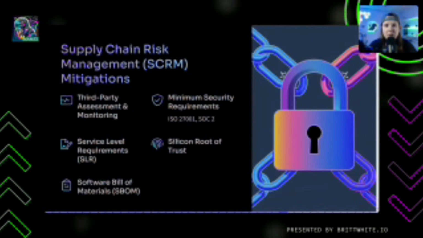On the hardware side, we use something called the Silicon Root of Trust. Think of this as a digital fingerprint embedded on the hardware itself. It ensures secure boot up and helps prevent hardware tampering. Similarly, we use physically unclonable functions, or PUFs. These are unique hardware features that act like a physical signature. It's nearly impossible to create exact copies, which helps us fight against counterfeits.